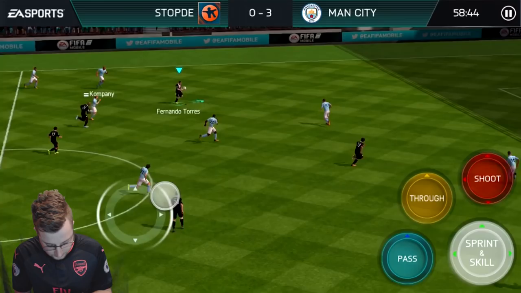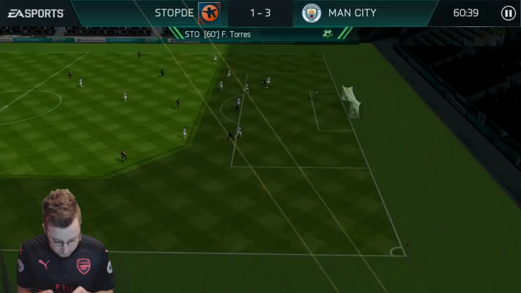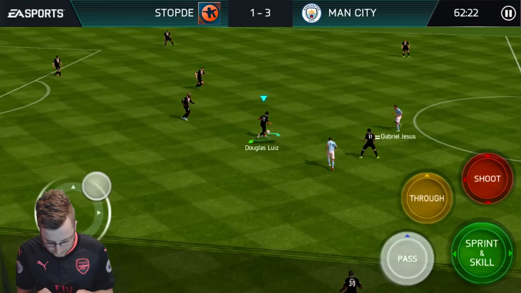Another nice rainbow flick. Another nice rainbow flick again. Fernando Torres at the top of the box takes the strike. Wow. Fernando Torres can do it all. A beast of a card right there. Everybody was on him. It did not matter. He still puts it in. Great defense as well. They're really holding their own against this Man City team as we go in.